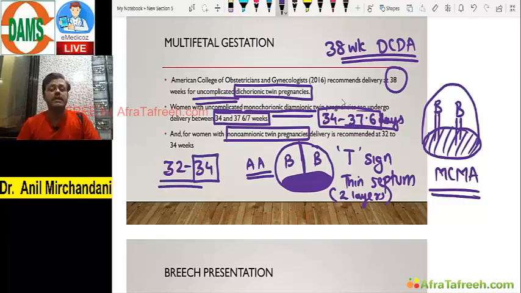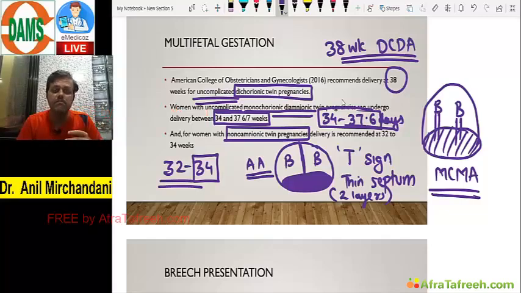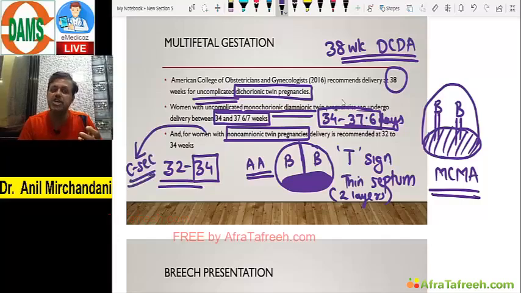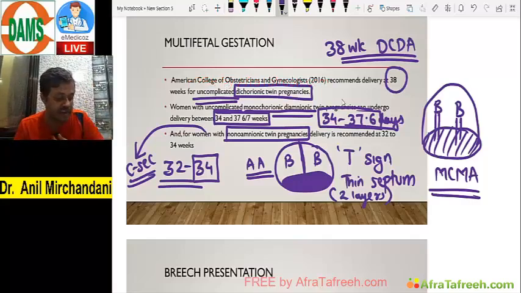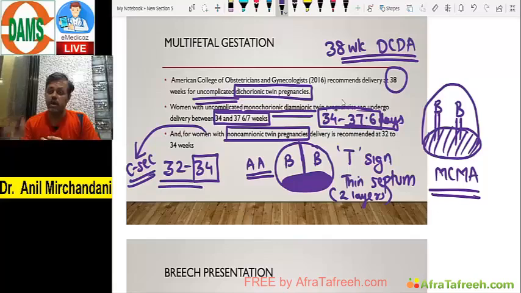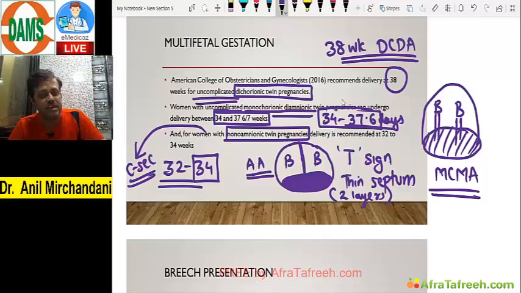Question: how do we terminate, sir? Whether we should do vaginal delivery or cesarean section. Remember, monochorionic, monoamniotic should preferably go for cesarean section. Why? Because there is a risk of cord entanglement. There is a risk of cord prolapse because the babies are in the same amniotic sac. Am I clear, guys and girls? So I am telling you again, monochorionic, monoamniotic, your answer would be cesarean section at 30 to 34 weeks. Others can have vaginal delivery.